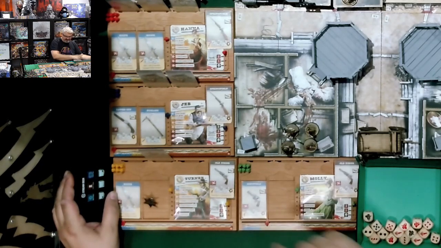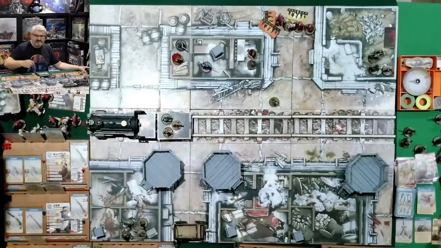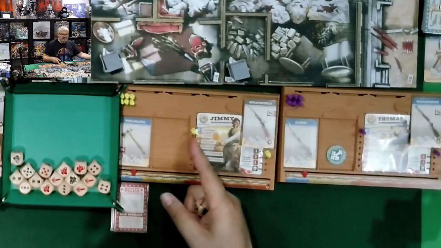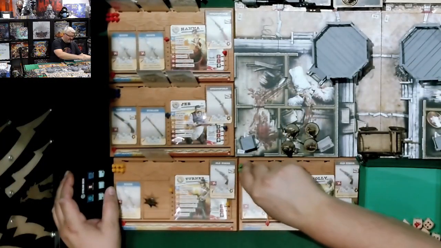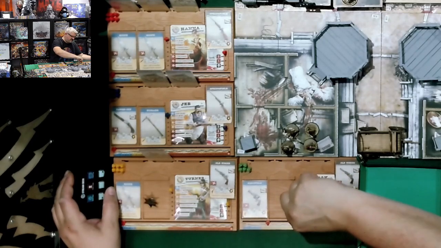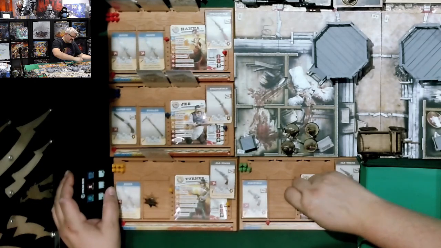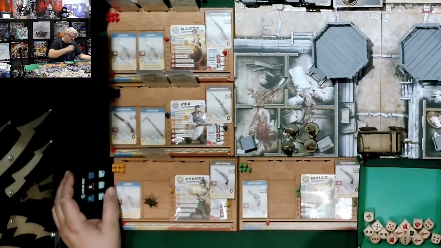So we're still in yellow, but it means he would not have got the extra activation because he would be here. So he would still be here in this zone because he didn't gain the extra activation. And then Molly did gain an extra activation. Not that she can do anything with it, but that is just the way the cookies crumble, folks.